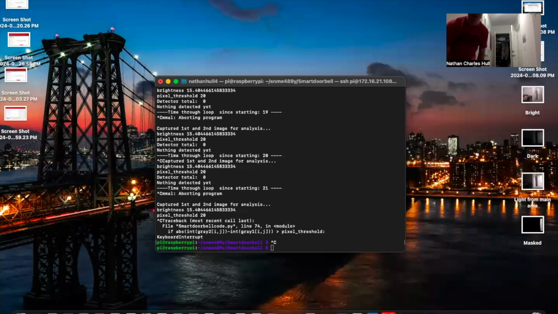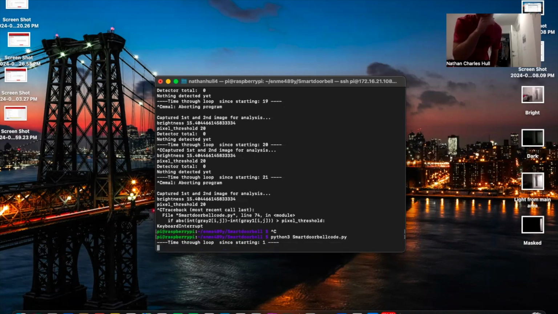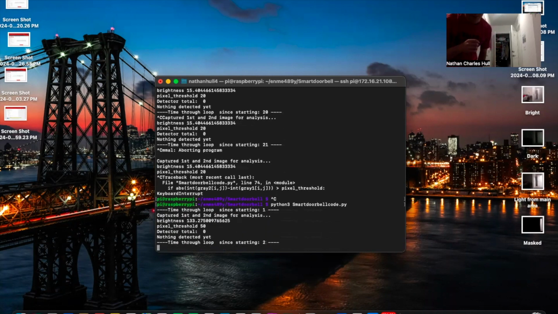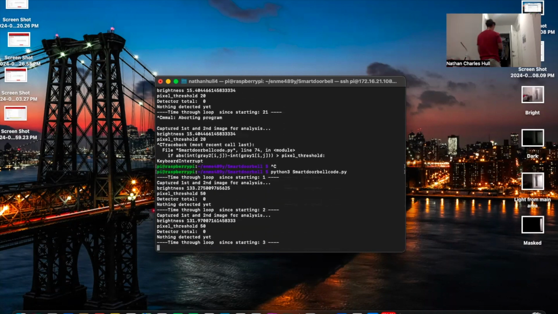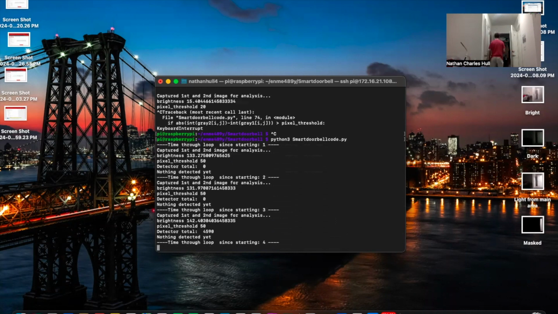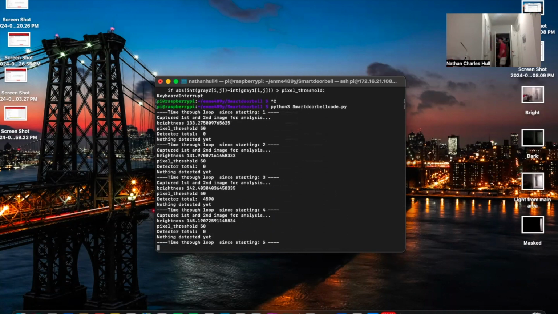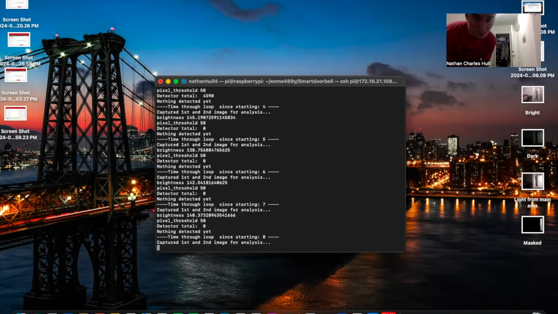So first I'm going to show the basic functionality in that I'm able to perform most of my normal operations in my room without setting off the Ring doorbell sensor unless I'm actually going through the door. So I'm able to do everything over here and essentially not interfere with my sensor and not set it off.